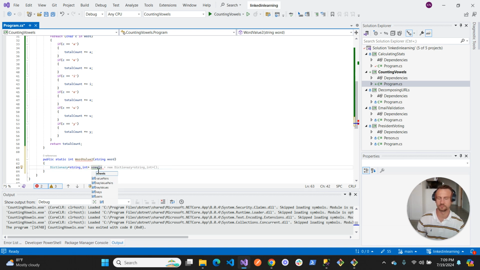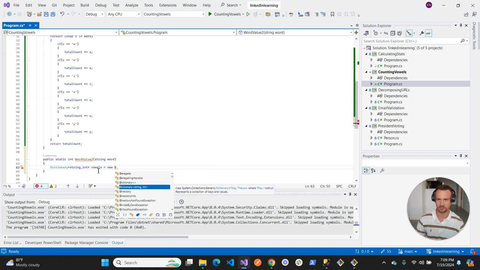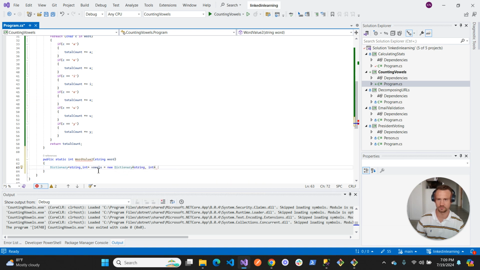vowels equals new dictionary string. Okay. And then we're going to have to add the vowels.